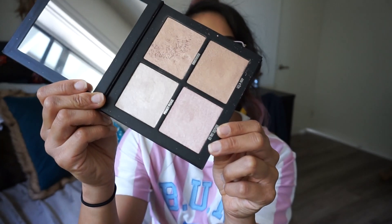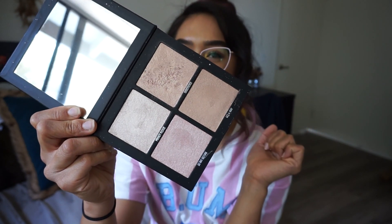The first makeup product — I am obsessed with this. This is the Kylie Jenner Wet Set Illuminating Powder Palette. It's all black packaging, matte, with the logo right here. It comes with four highlighters and it's so stunning. The one I use the most — you can see the pan is pretty damaged because I use it so much. I'm wearing the highlighter today and it just blends so nicely into the skin. It's smooth and buttery and very blinding. When you go outside it is so stunning, so booming, so delicious. I always aim for the shade Unbothered, which is my absolute go-to shade.